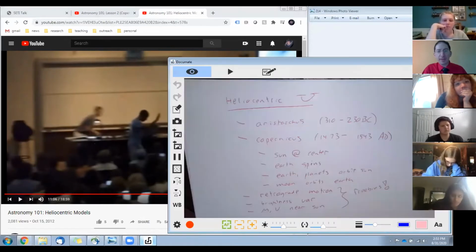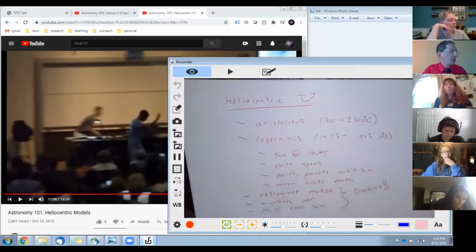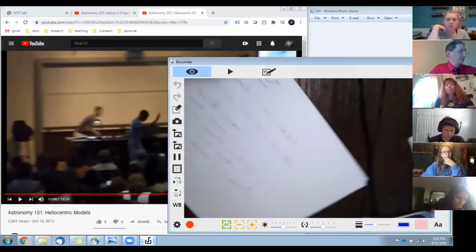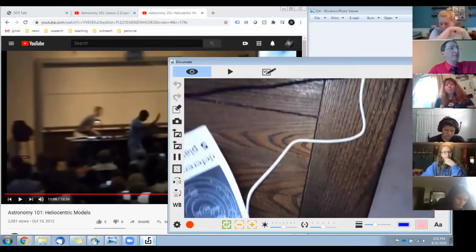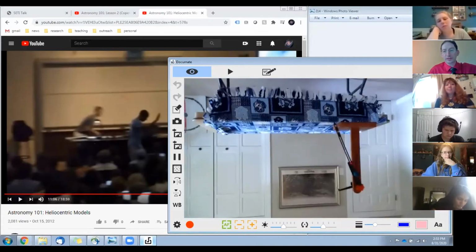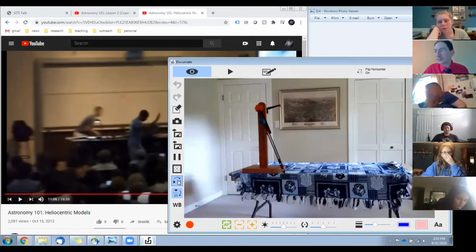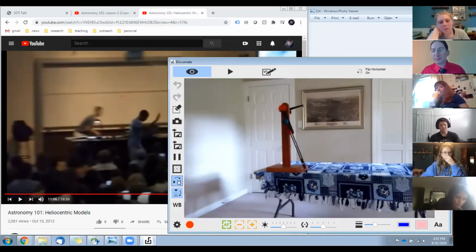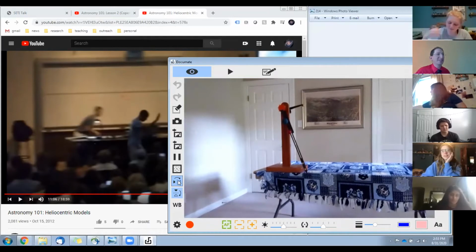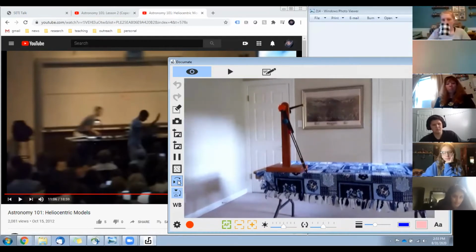I'll put the doc cam back up. One more demo to depict how you get retrograde motion for free. Let me turn this around and put it up here. So this is something I found in the attic of Phillips Hall, which is a frightening place. I don't know why I was up there, but I recognized what it was as soon as I saw it. It's a retrograde motion machine. I'll come over here and use it.